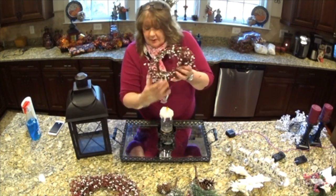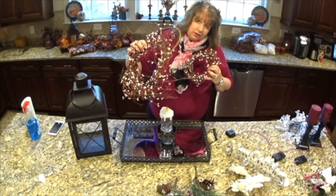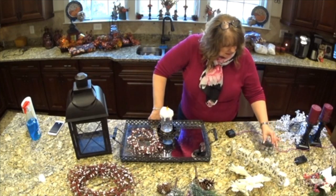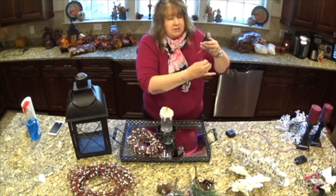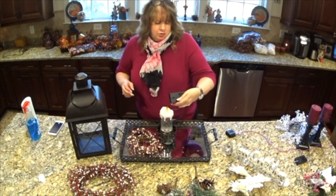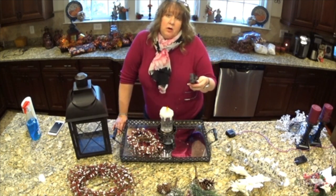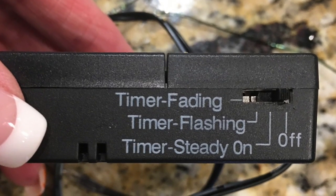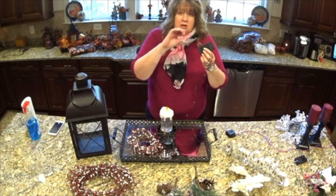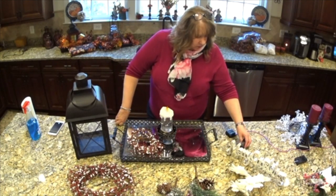Of course, I have a pipberry garland, one to go inside the lantern and one to go around the lantern. So that will go first, and then I have these lights, and they are on a timer, and they are micro mini LED lights, and you could either turn them on timer fading, timer flashing, or timer steady on. I usually put them timer steady on because I'm not one to have flashing lights out in front of my house or on my Christmas tree. So I will have them steady on.